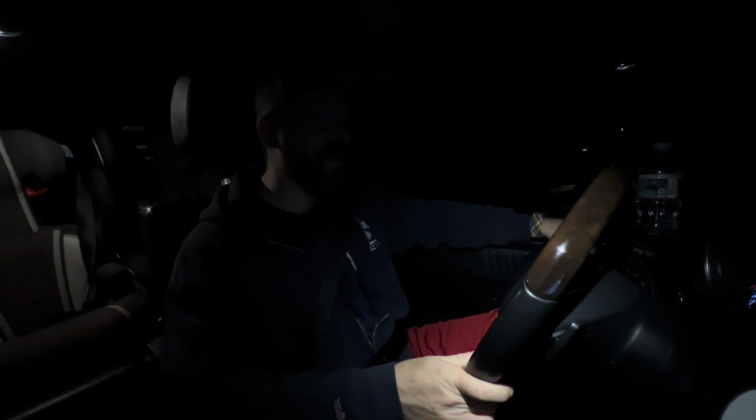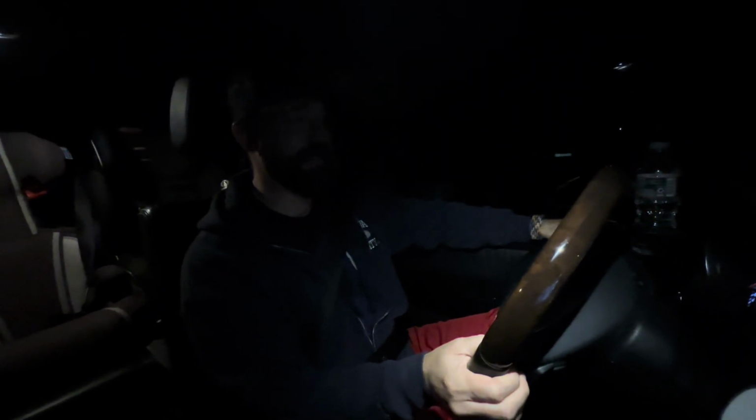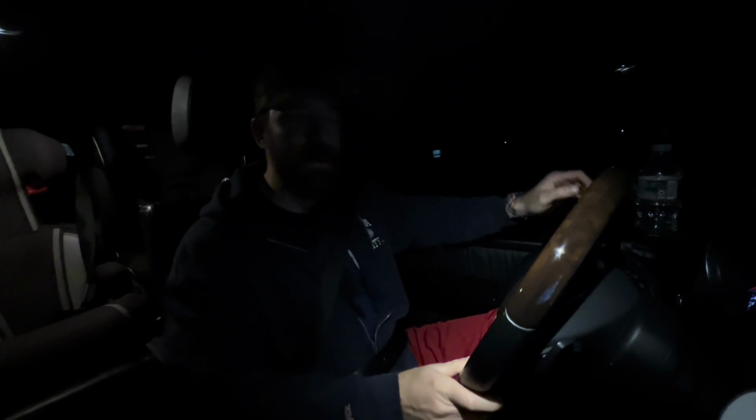I love the arm positioning, especially when you have the windows down. I mean, this is going to age me right now, but it's such a vibe driving this thing, especially on a nice warm day with all the windows down, having your arm out the window. It's pretty sick. Just cruising to the beach or something like that.